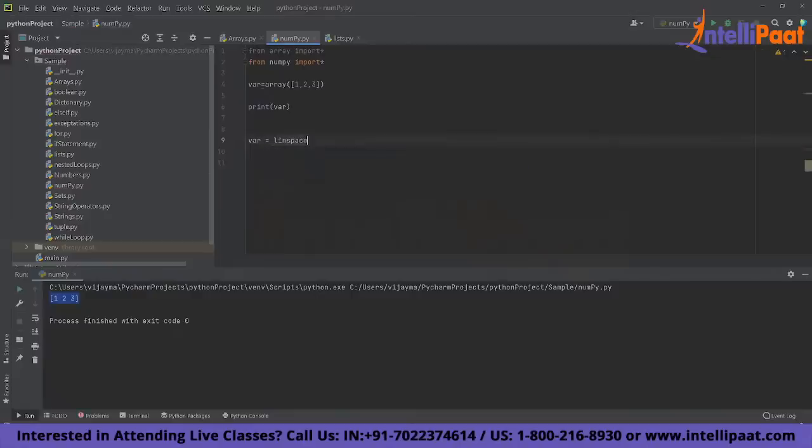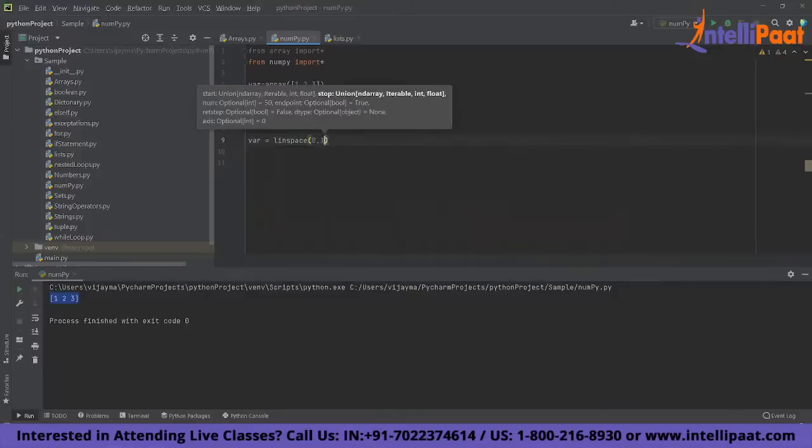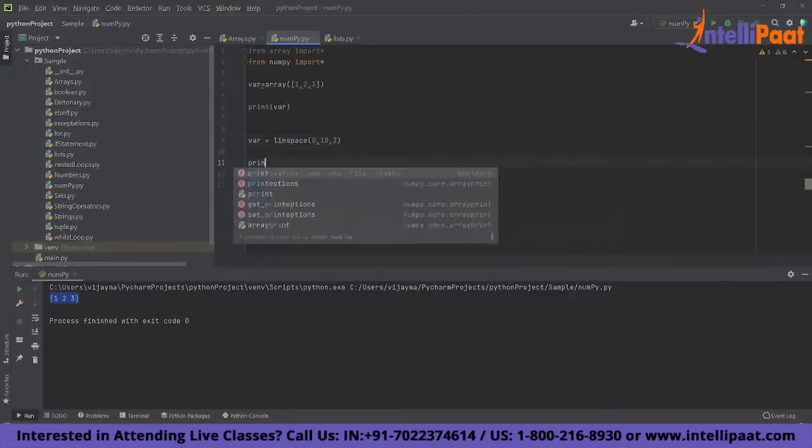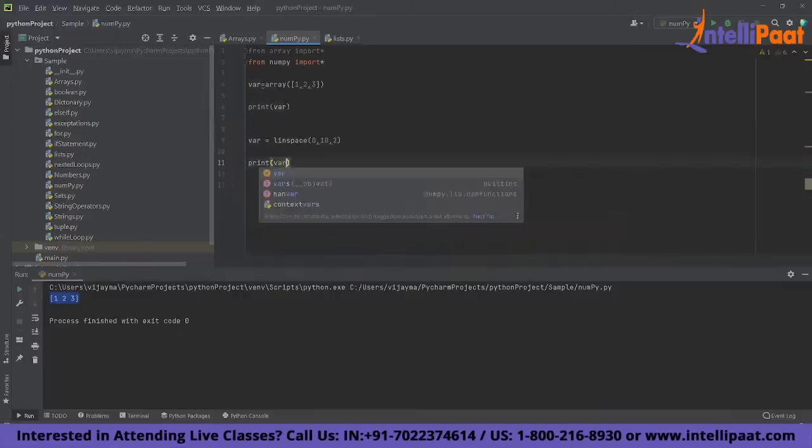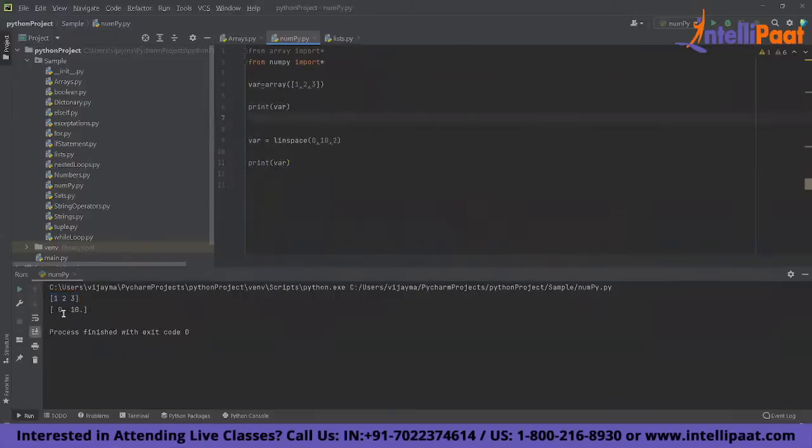These are default functions available. For example, say you want to create an array starting from 0 up to 10 with intervals of 2. Now go and print this.